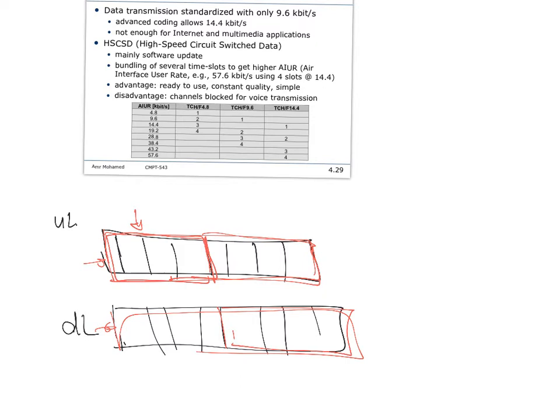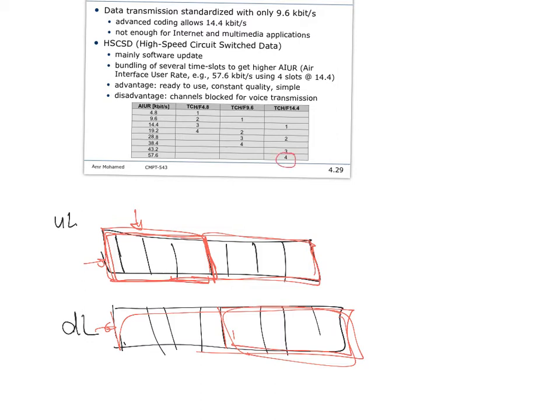So typically in GSM, most of the mobile stations are half duplex. They are not full duplex. So they cannot send and receive at the same time on 2 different frequencies. A base station can do that, but mobile stations cannot do that. So typically, the maximum they could do is to use 4 time slots in the uplink, and then they can switch to use the other 4 time slots in the downlink. This way, they can switch from uplink to downlink in 2 different time transmissions. So the mobile stations are half duplex.